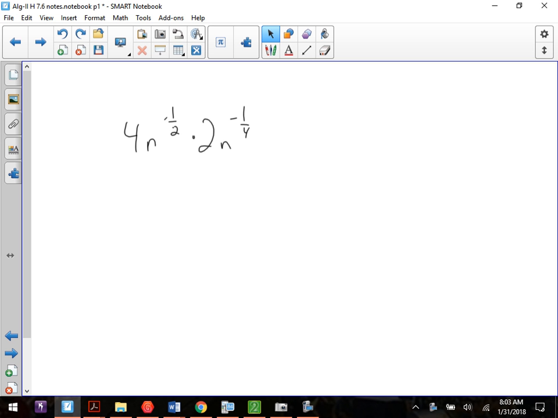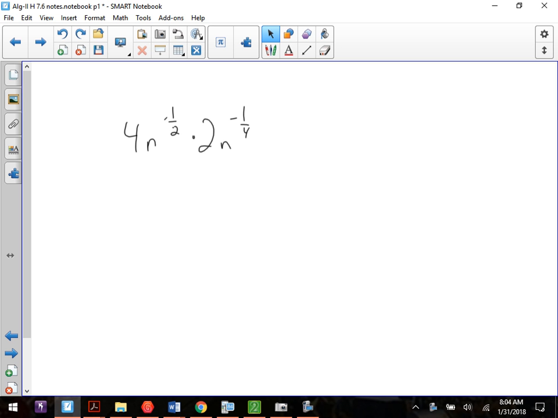My exponent rules tell me that negative exponents are happy. No, they're not. But I also know that my exponent rules, when I have the same base with different exponents and I'm multiplying, what do I do to the exponents? I add them. So in this case here, could I move them first? Could I add them first? Or does it matter? It really doesn't matter.